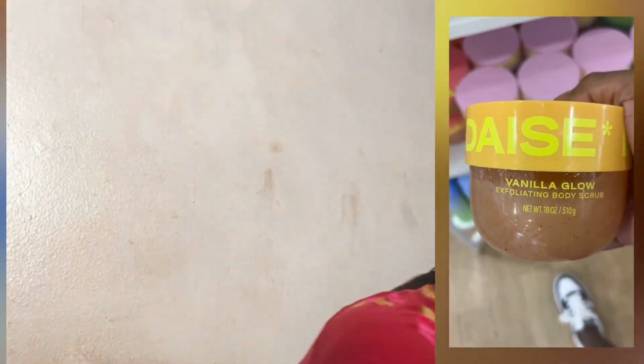Terrible. This does not have parabens. This does not have phthalates. The pH is silent on that. Sulfates, BHA, BHT, silicones or heavy metals. I'm just wondering what this vanilla smells like, because not all vanillas are created equal across body care. Do you hear me? They're not all created equal.